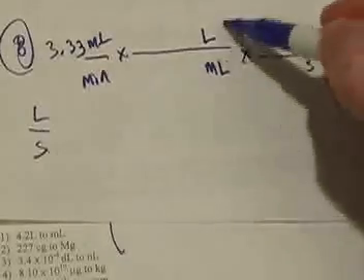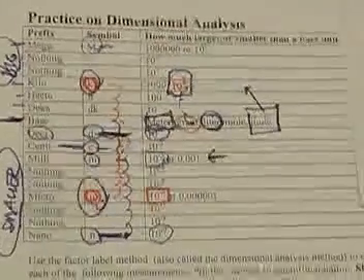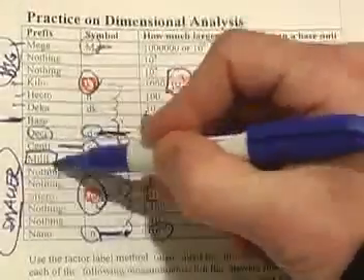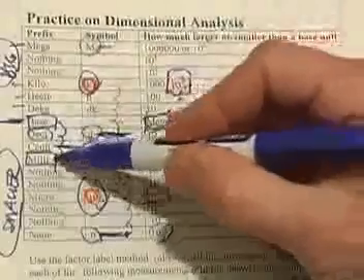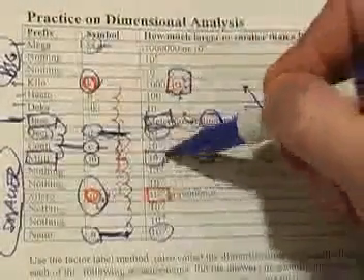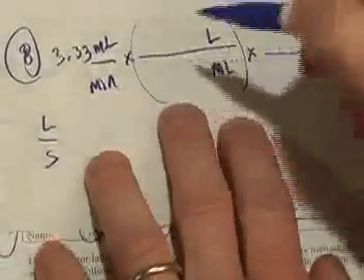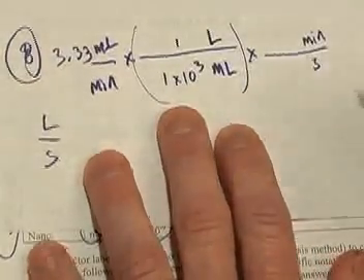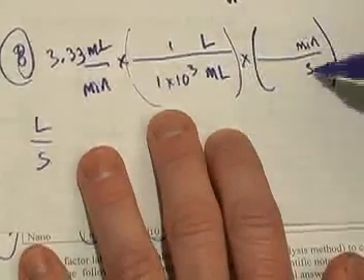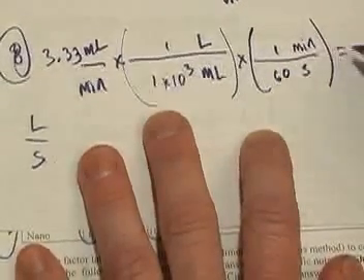Okay, now you need a relationship between milliliters and liters. So if you're not sure what it is, take a look on here. Where's milli? Here's milli right here. And where's liter? Well, liter is a base unit right here. So 10, 100, 1,000. There's going to be 1,000 of the small unit in the big unit. If you forgot that, you can always look at the exponent right here too. There's 10 to the 3rd of the small unit in the big unit. So 1 times 10 to the 3rd millis in 1 liter. And then lastly, you have to relate seconds to minutes. And hopefully you know that there are 60 seconds in 1 minute, and you can put that in.